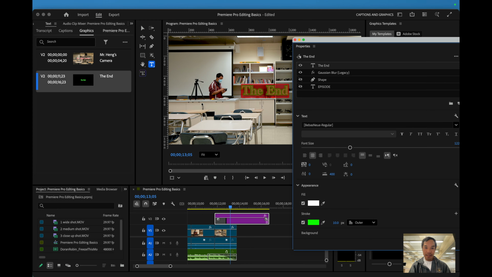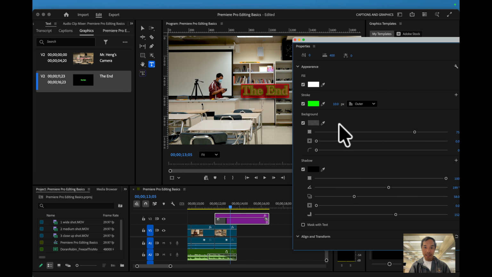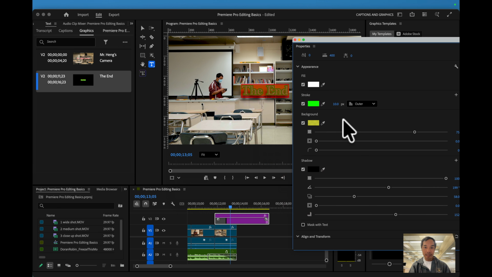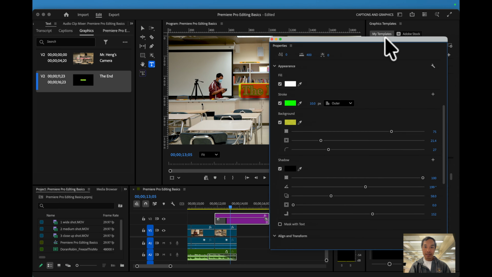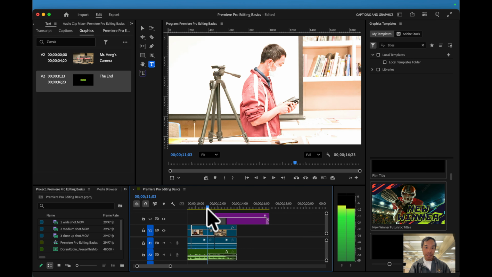And then I want like a box around it, like a shadow. Okay. All right. And I want a shadow like that. I can adjust this. All right. I want a background as well. I could change my background color to like yellow or something like that. Okay. I want this to be more rectangular and then around the corners a little bit like that. Okay. So I can adjust all this and then look up here. This is basically Photoshop on the side. Boom. And then I have my video.